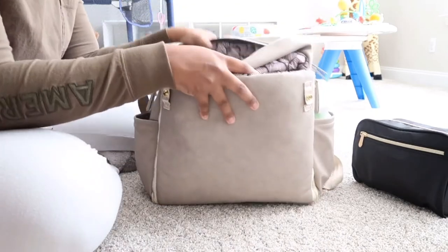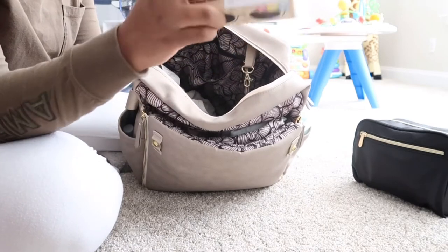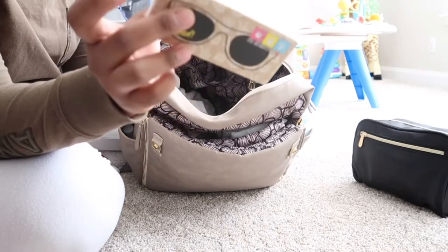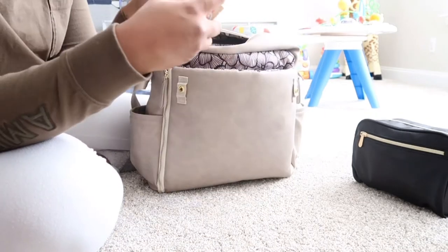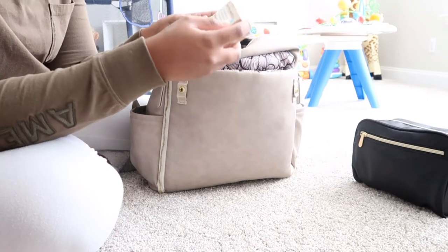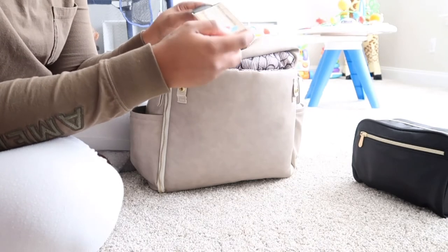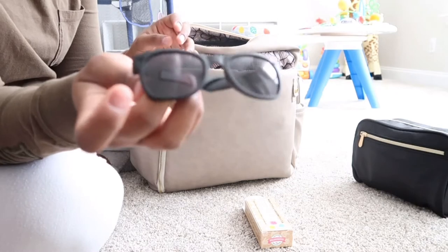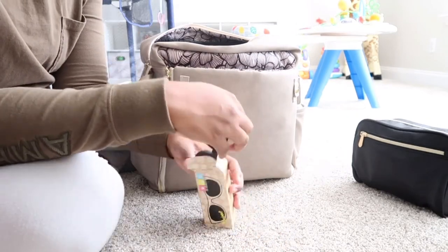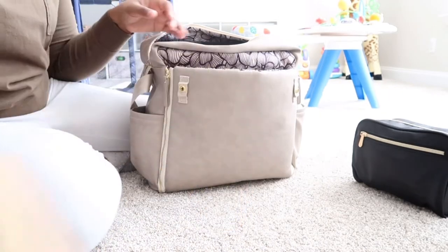So on this side, there's 2 pockets on the inside, which I'm going to show you guys. We keep these little sunglasses. I think we got these from Amazon or Buy Buy Baby. I will try and link them down below. But they're super, super cute and good for protecting the baby's eyes. They're flexible, durable, light material, polarized, blocks all the bad rays and stuff like that. But they're so cute, you guys. And so I keep these in here. If the sun's shining on her eyes and her canopy on her car seat doesn't really block it, then I'll put these on her. They're really handy to have.